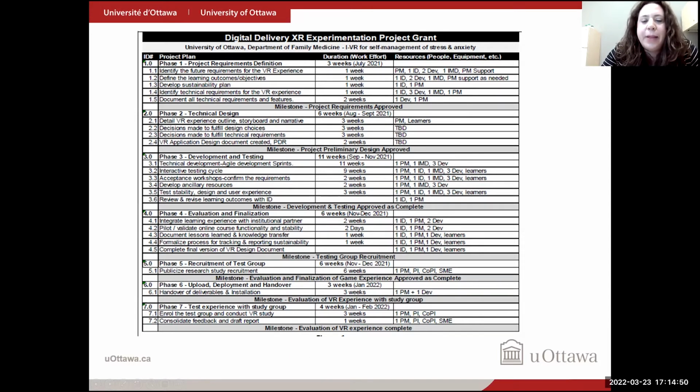So again, the project plan becomes important. It's really where you define all your goals and objectives and fine tune each of the specific tasks for each phase. So you can identify who will be doing what and when.